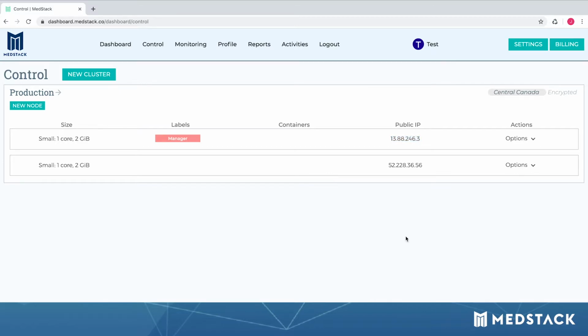You can also add placement constraints by creating a label and assigning a service directly to a cluster node. This allows exclusive access to that node for that service, thereby removing the risk of resource competition for these more resource-intensive parts of your architecture. We'll explore this as well in the next video called How to Define Your Services.